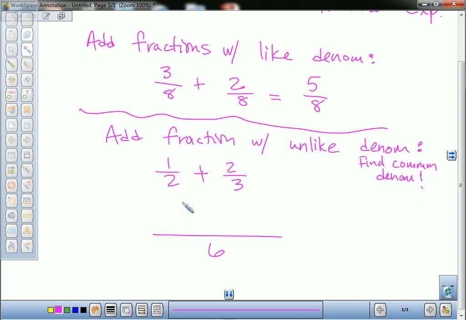All right. And in this case, it's just the product of the two. 2 and 3 is 6. So what we have to do to get a common denominator of 6 is we have to take this first fraction and multiply it by 3/3. Because 2 times 3 is 6. And we have to take the second fraction and multiply it by what? 2/2. So this gives us 6 as our denominators, check. And then our numerator becomes 3 plus 4. And 3 plus 4 is 7.